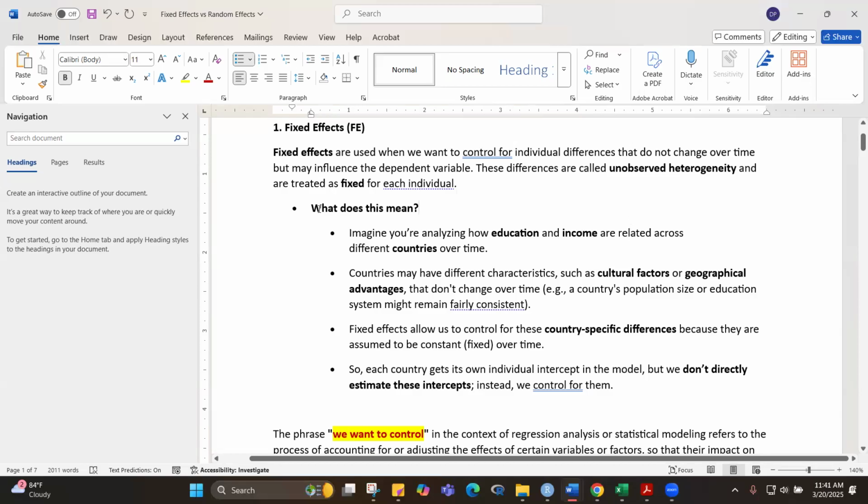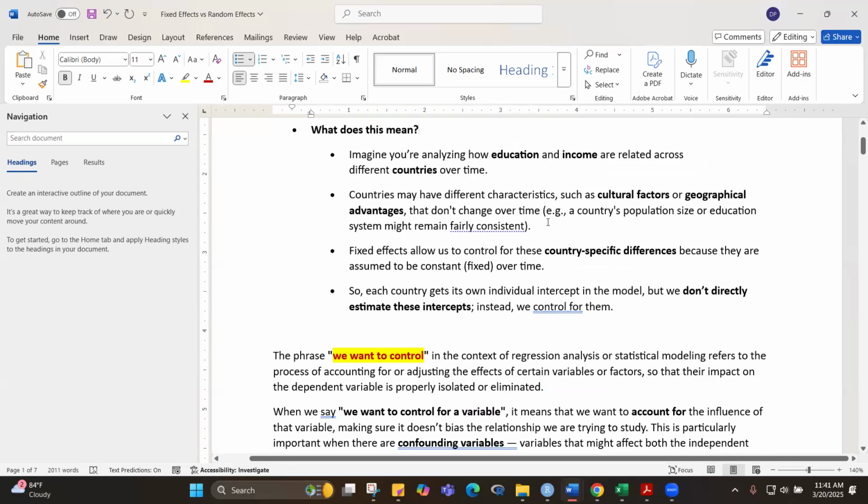Okay, and as we said, these are fixed for each individual. Okay, I have here an example. Imagine you're analyzing education and income. Okay, you have different countries, and then you'd like to see how education affects income. Okay, so your income is your dependent variable, and your education is your independent variable.